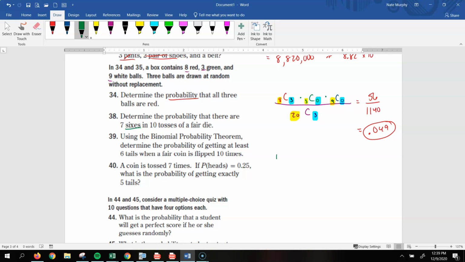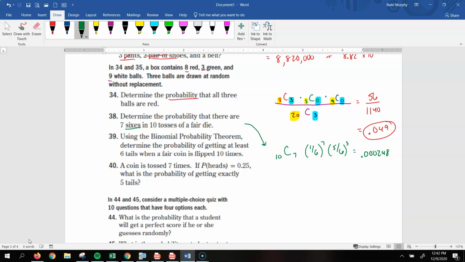If we did that, there would be 10 rolls, and then we're going to have 7 sixes. We want to figure out what's the probability of getting a 6. We have a 1 in 6 chance of getting a 6, and we're going to get 7 sixes. Well, that means we have a 5 in 6 chance of it not being a 6, and that means if we're going to roll the dice 10 times, then there would be 3 times where we would not get a 6. And when you do that on your calculator, you end up getting a decimal like 0.00248, or if you said 0.0002, that would be fine as well.